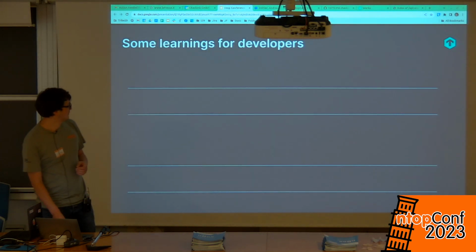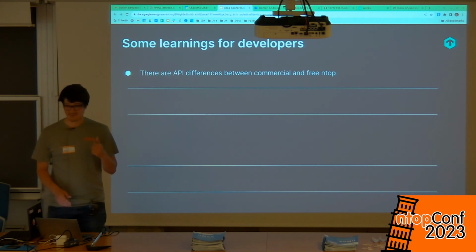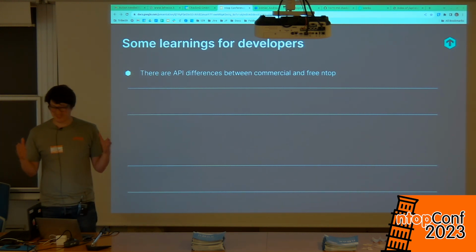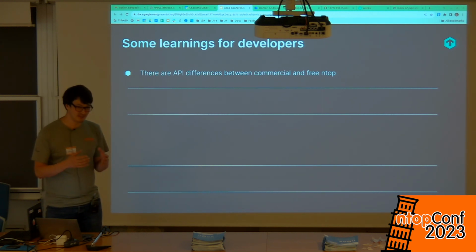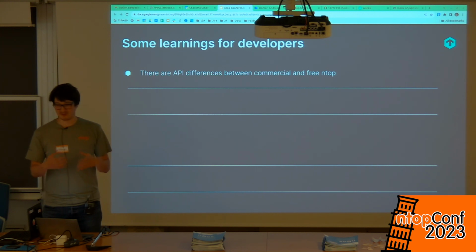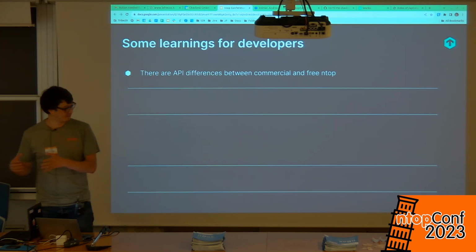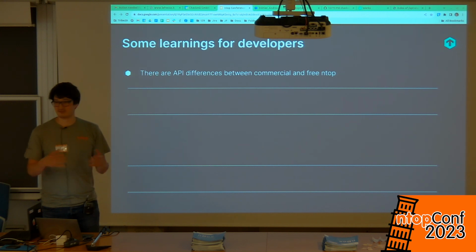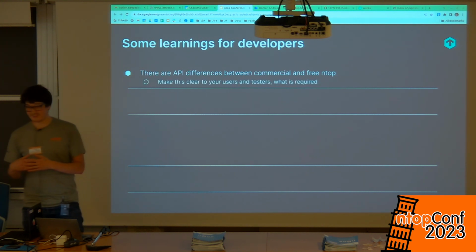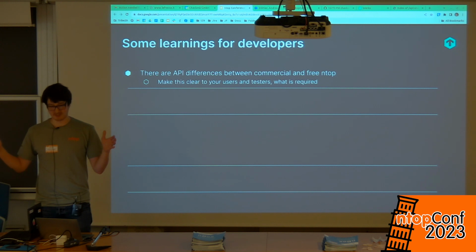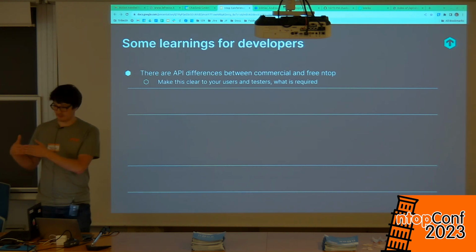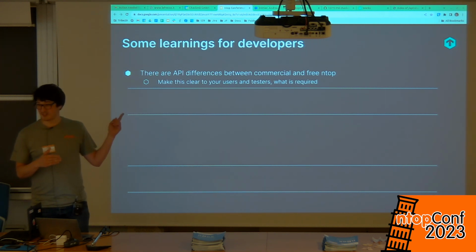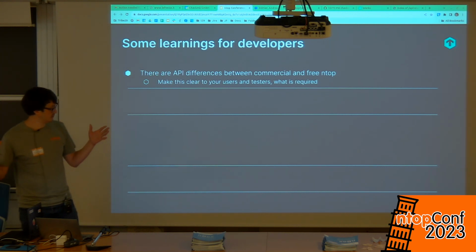I asked some of the developers what they saw. It seems super obvious, but we learned it quite late: when we built it, we had the enterprise version of ntop, so everything we built was based on ntop-ng enterprise functionality. When we gave it to Checkmk users who installed the free version of ntop, it didn't work. Same for our testers. We only very lately realized that the APIs don't have all the functionality. For example, Top Talkers is only available in enterprise. So make very clear to your users what they need, or build the integration in a way that it can work with both API versions, or both products.